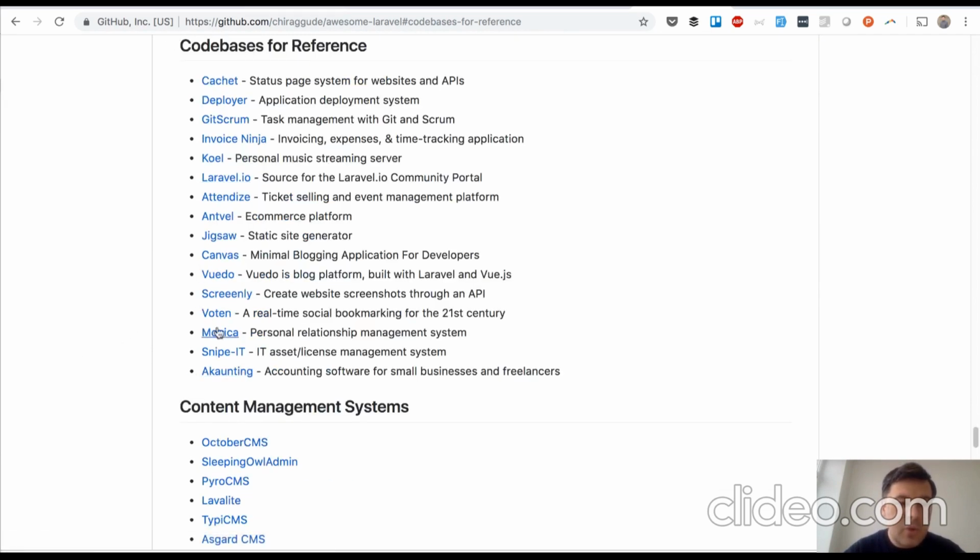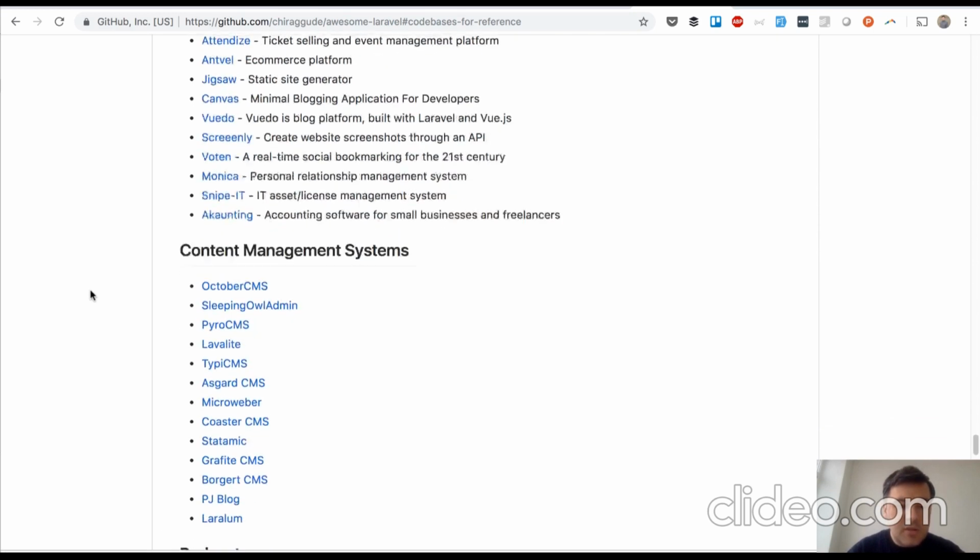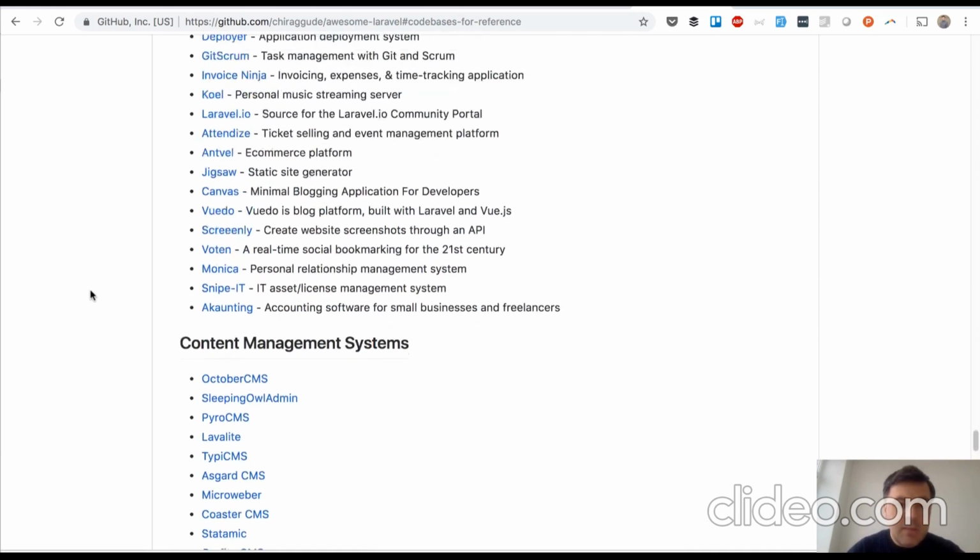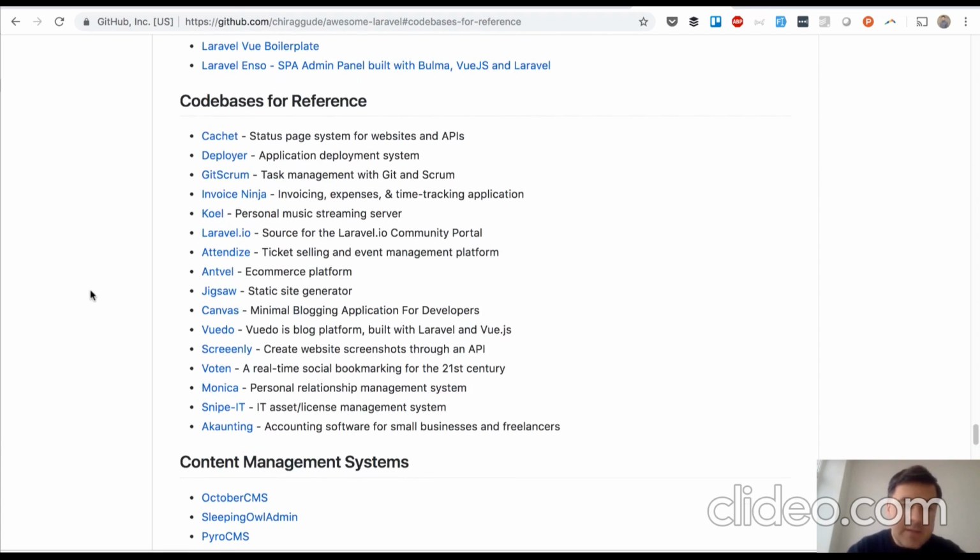So there are quite a few open source projects here which you can analyze. I've chosen Laravel.io, Accounting, and Monica. Some of them are abandoned or not even working. Also, you can take a look at content management systems, and you can analyze more open source projects and more code structures for your future reference.